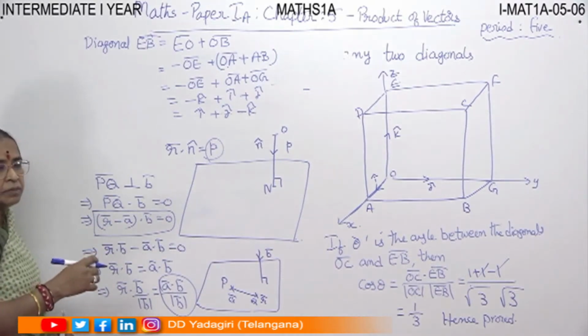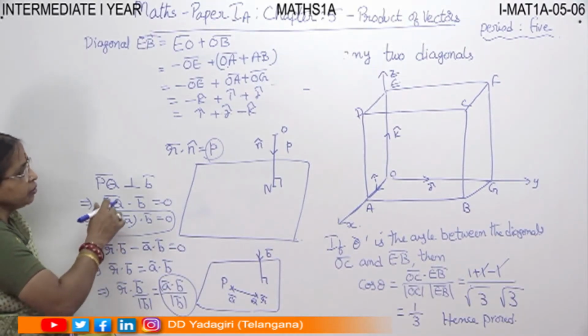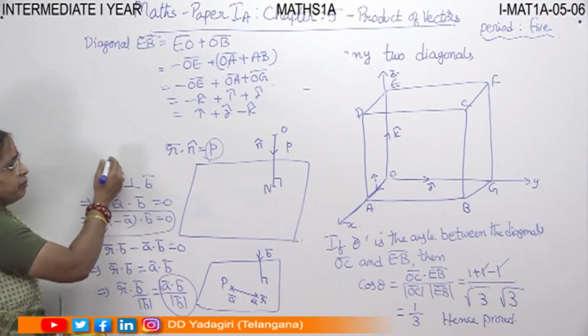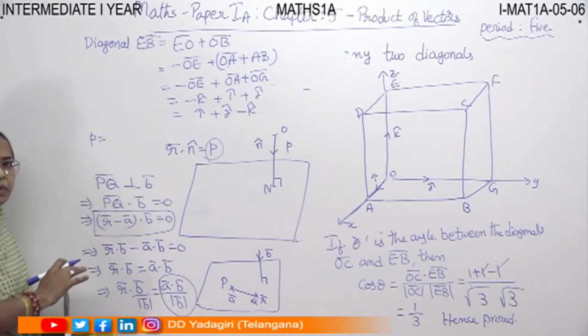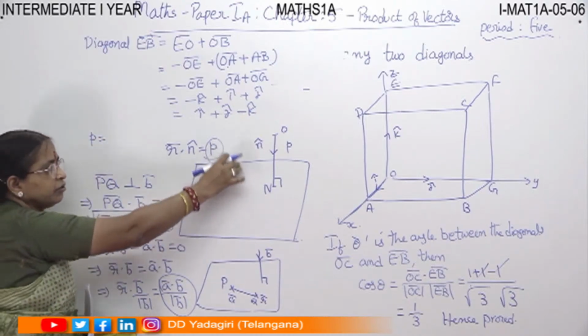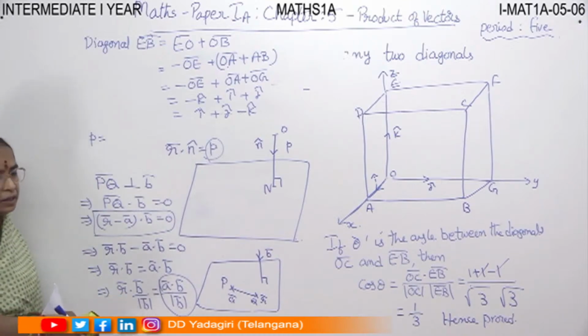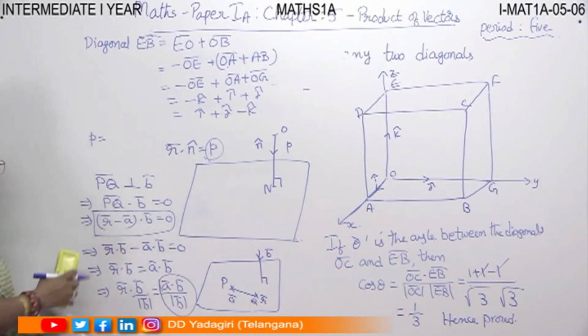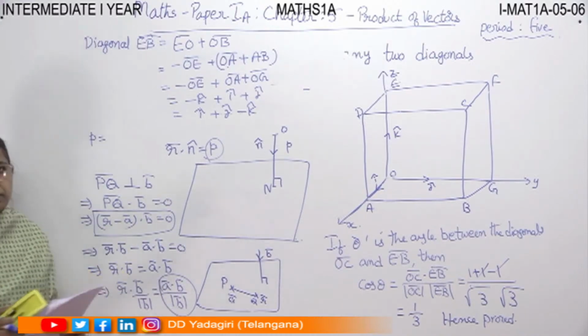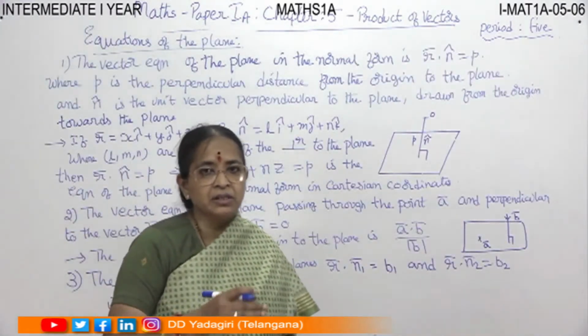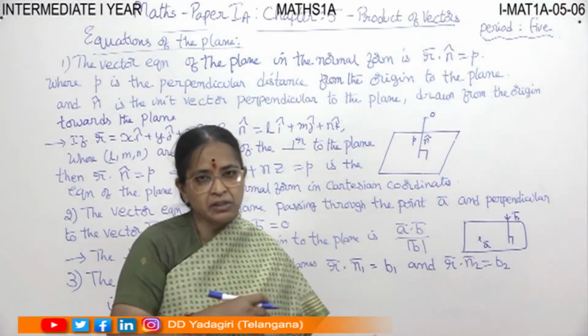In the straight lines chapter, also you have this equation of plane in normal form. There also p is always p in normal form. Always small p is the length of the perpendicular from the origin to the plane. So these are the points. Now we'll summarize and write all the points.